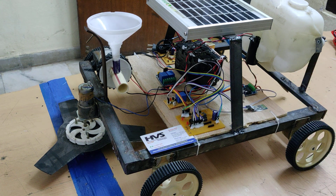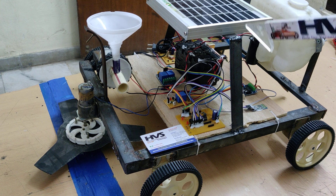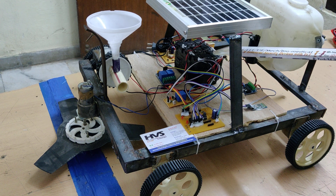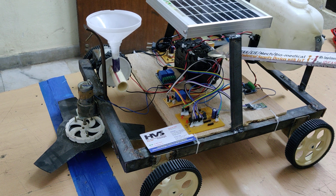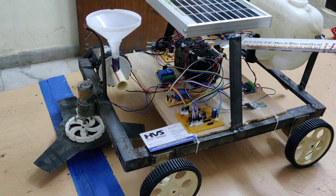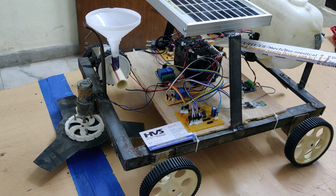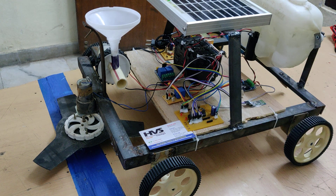The whole system gets its power supply from a 12-volt solar panel, which is the input to the rechargeable battery. We are using a 12 volt 3 amp battery pack that consists of three sub-batteries. Each sub-battery has three 4-volt 1-amp batteries connected in series, giving us 12 volts at 1 amp each, and together we get 12 volts at 3 amps.